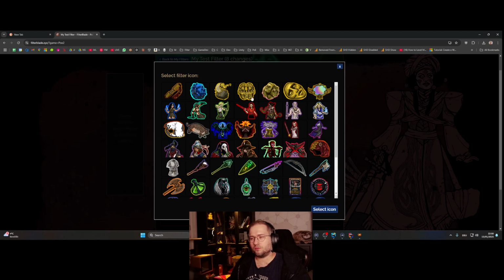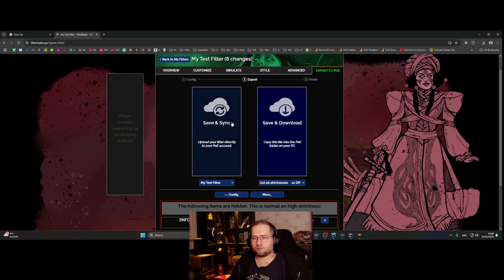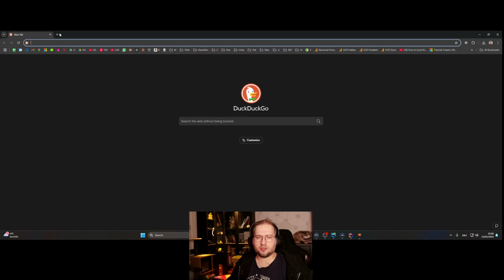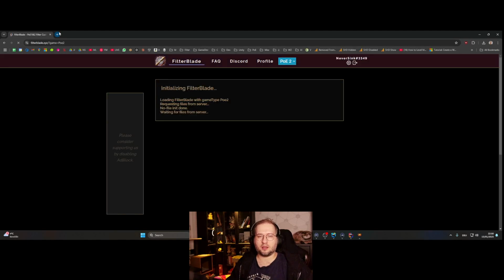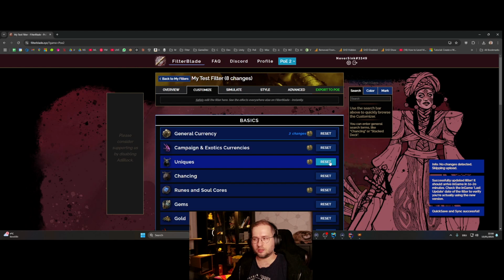So look, also adjust the icon, really important. And now when I save it, everything happens the usual way, right? But now imagine this is the next time you're visiting FilterBlade. I'm closing the tab, now opening FilterBlade again. And the moment it loads, it auto loads this one filter. And if you want to update it now, you just click quick save. If there's a new version, that's all you need to do. It's really that simple. It's one button click to update once the website is loaded.